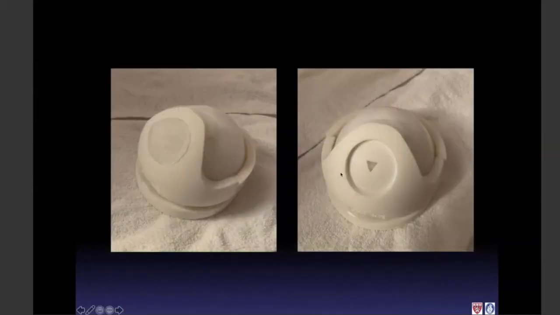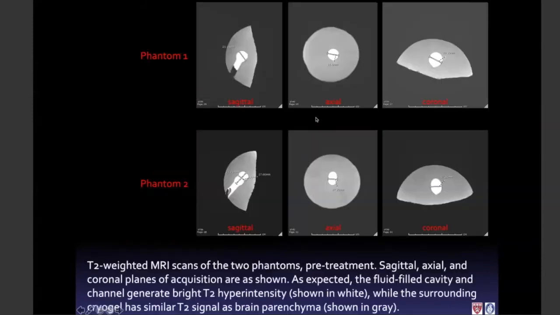We did a generation 2 of the phantom with a skull and a posterior fontanelle, actually, and we had to direct the needle through into the varix. And then we treated it exactly as the plan is for the fetuses. So we got a planning pre-embolization MRI. You can see, of course, the fluid in the varix is highly visible on the MRI scan in all the axes.